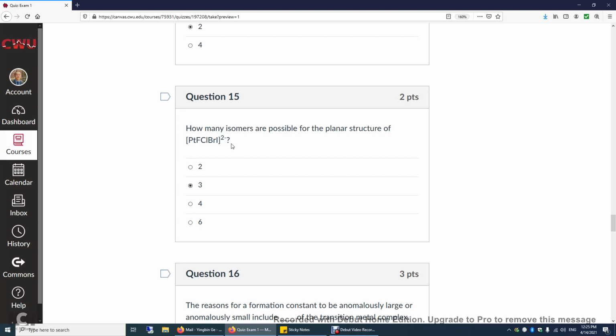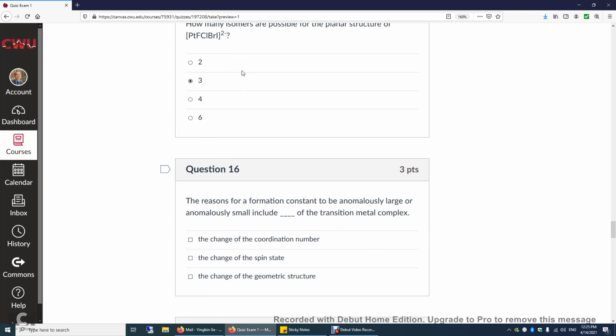And a sigma symmetry is equivalent to the S1 symmetry. S1 means you rotate 360 degrees followed by a reflection. So it's equivalent to sigma. Again, S1 symmetry is equivalent to sigma. S2 is equivalent to the inversion, i. All right, so again, this structure is planar. So again, it lacks any improper rotational axis. So there's no enantiomers here.